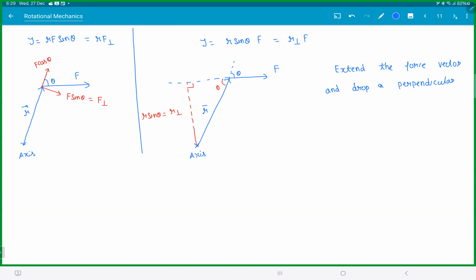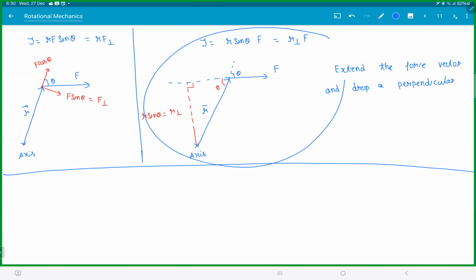So the main idea is this. If you keep R constant, divide F into components. If you keep F constant, divide R into components. Getting it? Split one of them, keep the other one constant. Both will give you the same answer. Both will work. Which one to use is your comfort. Sometimes in the exam, something will strike first, so use that. Whatever you find convenient. Generally, this is the one that comes up a lot, that I observed, but there is nothing wrong with using the other one also. So this will give you the magnitude.